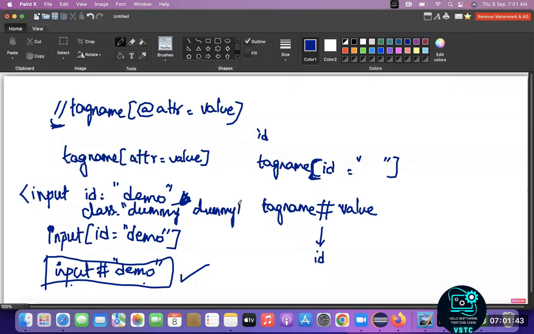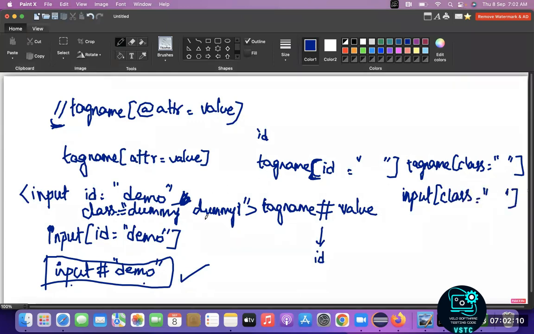So with space, I'm differentiating it. So if this is the class and this is the tag name, how can I write it generally by using the syntax? How do I need to write it? So tag name, class is equal to value. This is how I need to write it if I follow the syntax. Like, what is the tag name? Input, class is equal to, whatever value is there, dummy space dummy one I have to give.